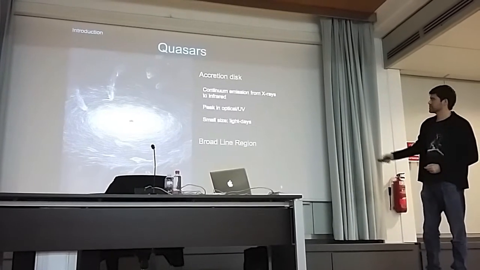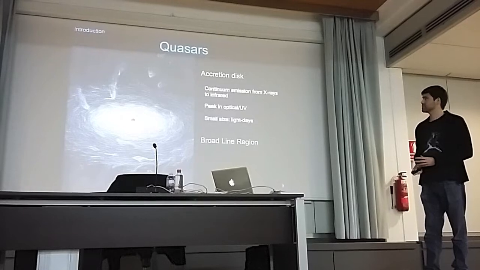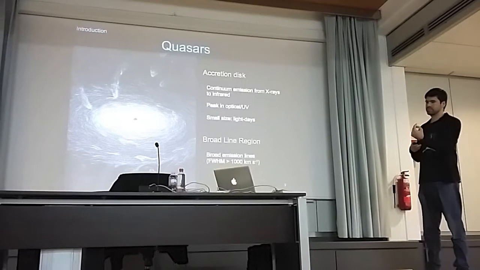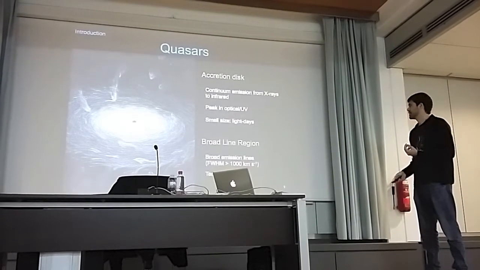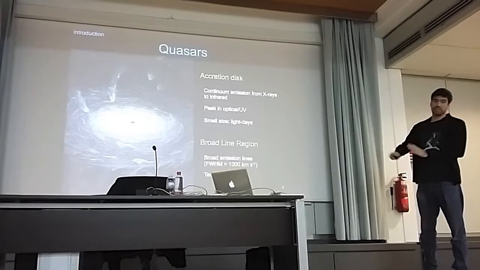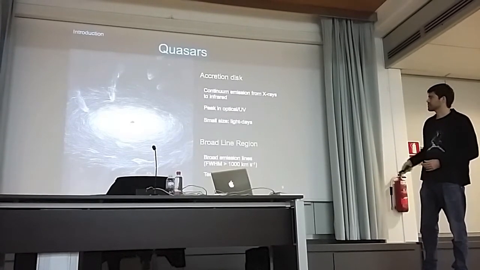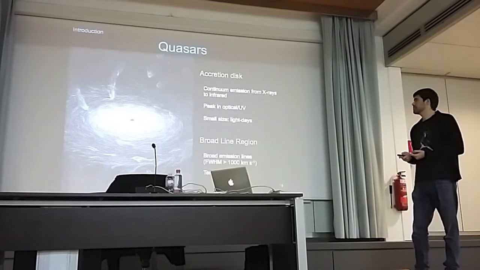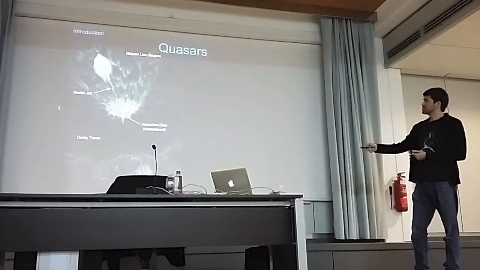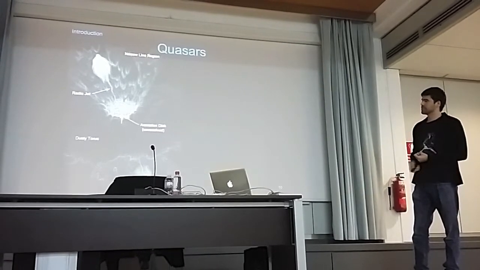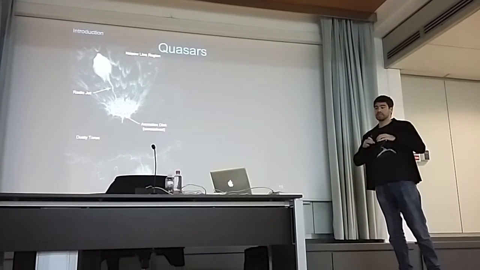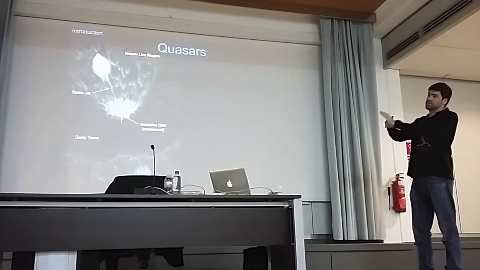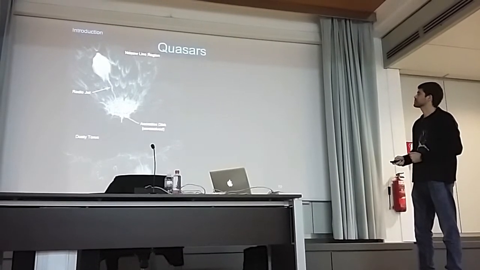Now, these clouds that I try to draw here is the broad line region. There are clouds of gas that, due to the high speeds, are seen in the spectrum as broad emission lines, but they are spread on an area of tens of light years. They are bigger than the accretion disk. While in some systems, these broad lines are not seen, and we believe this is due to a huge torus-like structure of dust that is optically thick, so it doesn't let us see the inner region if the orientation is such as to occult it.